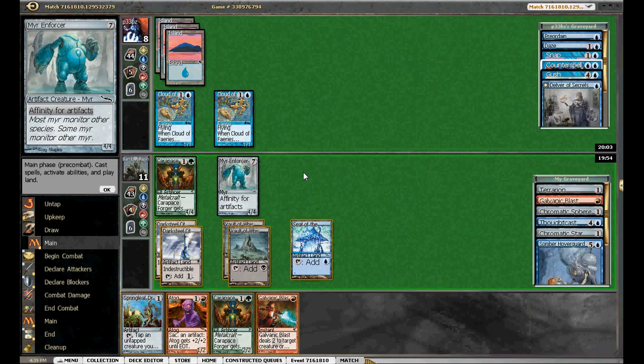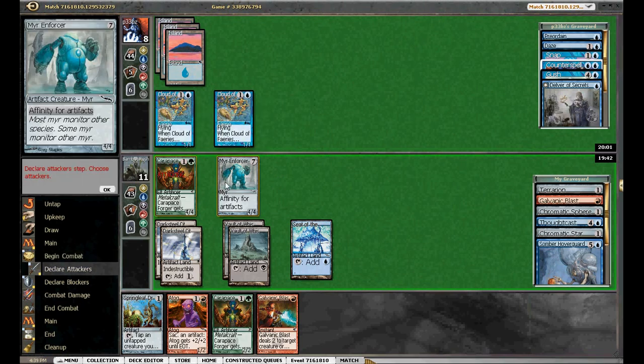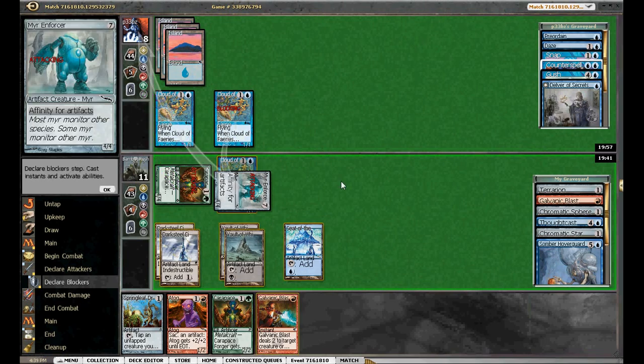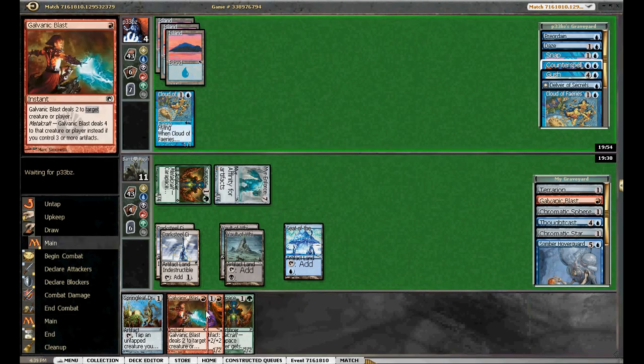Now if he bounces something, we might be in trouble. Maybe we play the Springleaf Drum pre-combat. No, let's just attack. We can replay the Forger, so he can't bounce that. If he has to bounce, we can replay the Enforcer. I keep mixing these guys up. He's going to chump block once. Alright, we'll just pass.